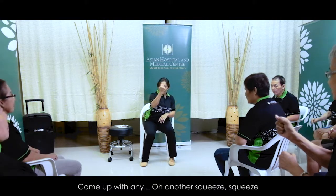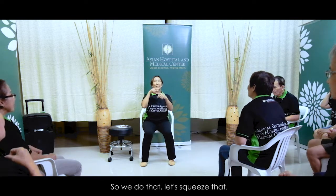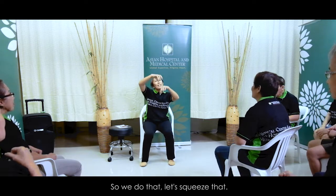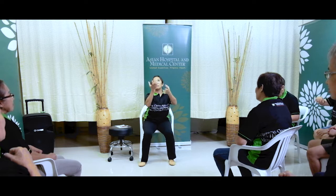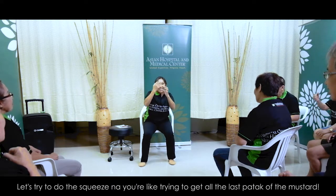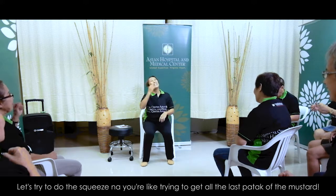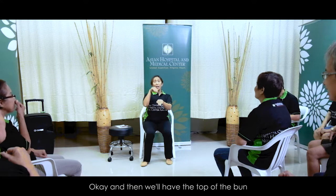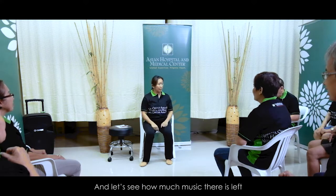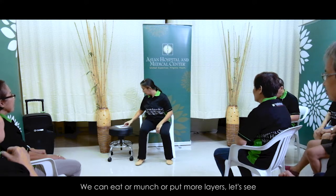Oh, another squeeze. Squeeze. Okay, so we'll do that for the mustard. Squeeze. Let's squeeze it, like a mustard bottle. Let's do the squeeze now, like you're trying to get all the last bit of mustard. Okay, and then we'll have the top of the bun, and we'll see how much music there's left. We can eat or munch or put more layers.